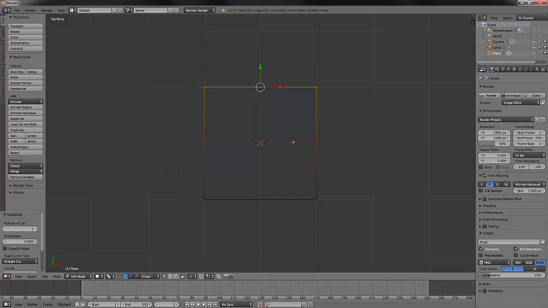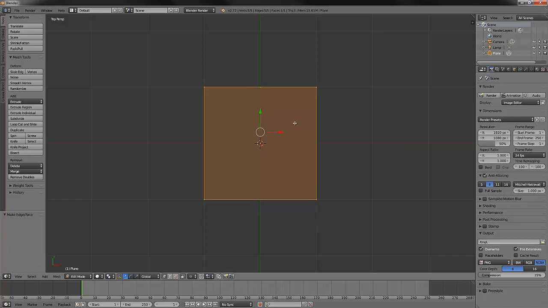Now, here's another hotkey, 2 of them in fact. Let's box select all of our verts. If we hit F for fill, we create an n-gon within all 5 of the vertices, just like we had before. But let's Control Z to undo that. Now, let's hit Alt plus F and see what happens.